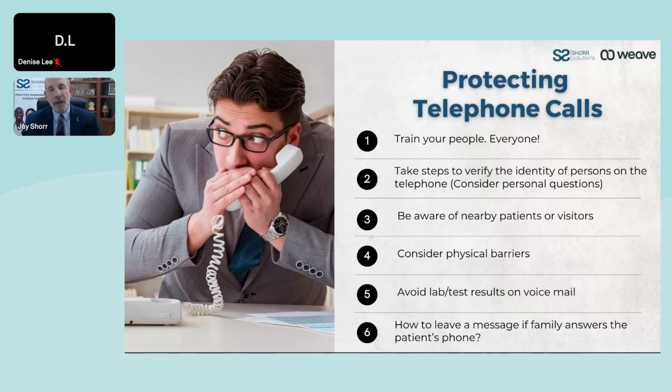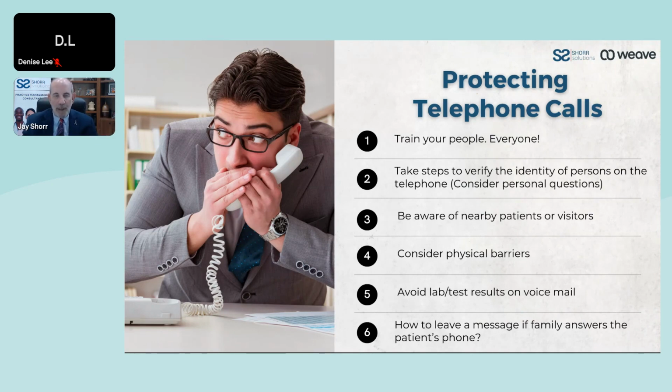Don't assume that if somebody says, "I am their husband," or "I'm their wife," and they're listed, that they are who they say they are. Beware of nearby patients or visitors that might be around in the office. Consider physical barriers. Physical barriers may be walls, they might be soundproof barriers in your office. Avoid lab test results on voicemail.